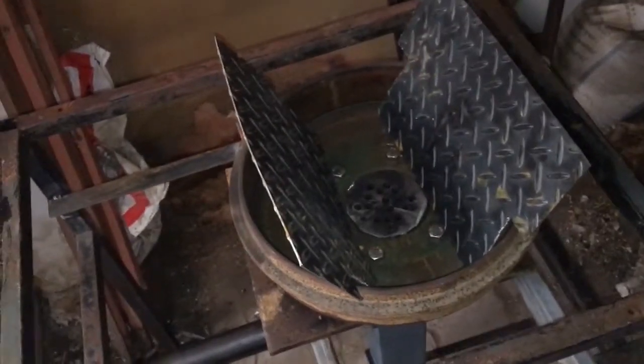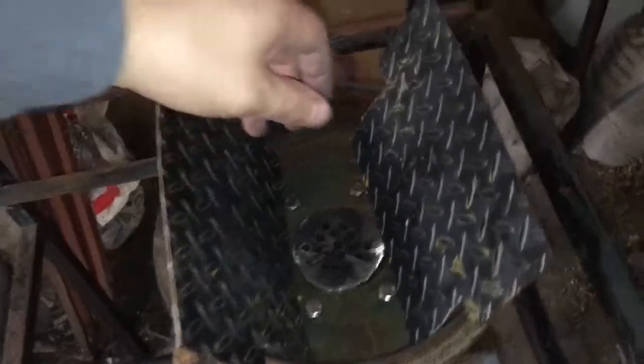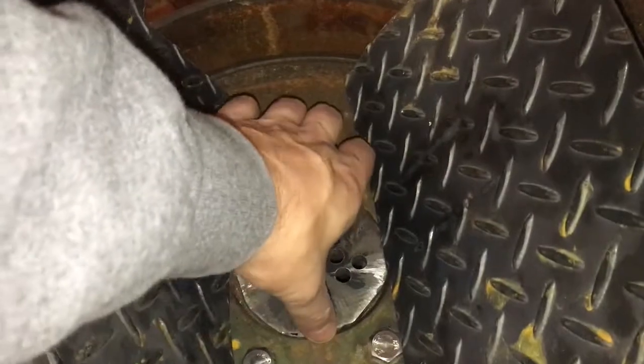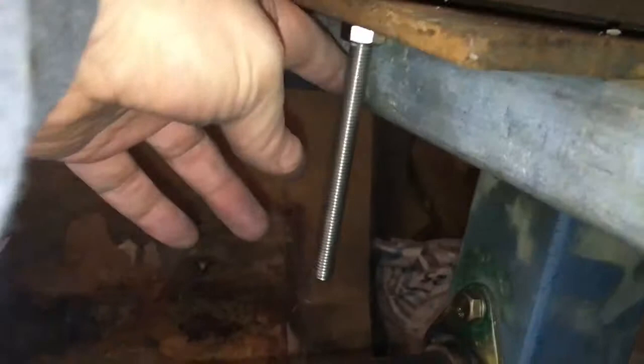Okay, so here's where I'm at. We've got our wings all strutted in. They're in the back there. They're bolted in and they've been tightened up. We've got our bolts in here, just filling in the spaces. We've got our plug, and that's all in there as well. We've got our steel plate, which you can see here, and I've got a bolt that runs through from the steel plate down to the side.